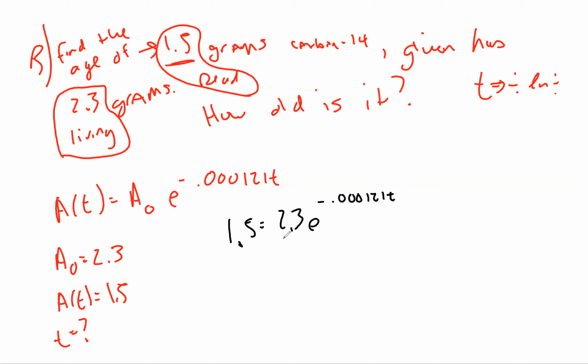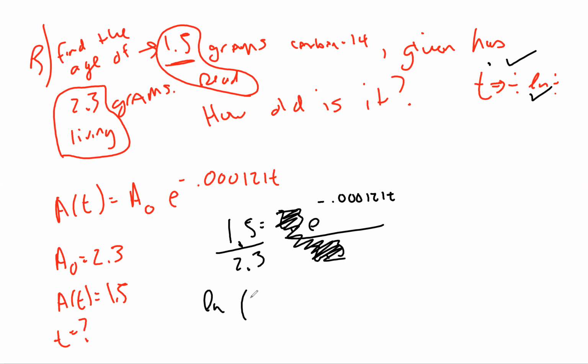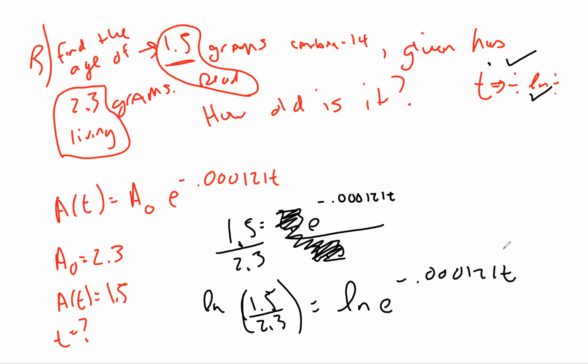Okay. So step 1 is to divide. Well, I need to divide by the 2.3. And again, notice I'm not even mentioning calculator. So we divided. So the 2.3 is gone. The next thing I need to do is take the ln of both sides. So I will have the ln of 1.5 over 2.3 equals the ln of e to the negative 0.000121t. Now, again, the whole reason of me taking the ln is so that this guy can come out front as a whole number. I also know that me taking the ln of e is just 1. So I get to just scratch that guy out.